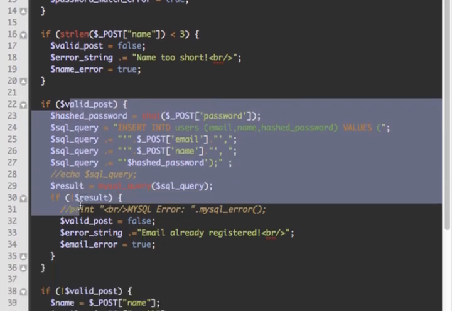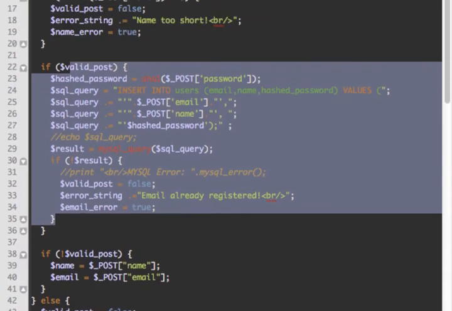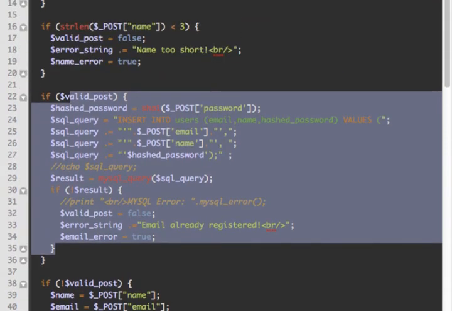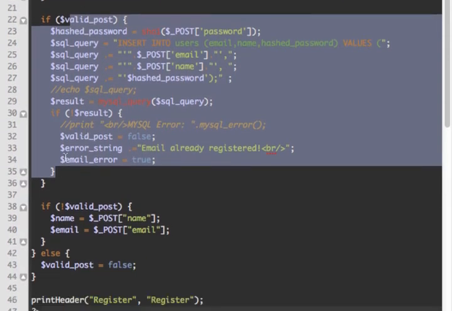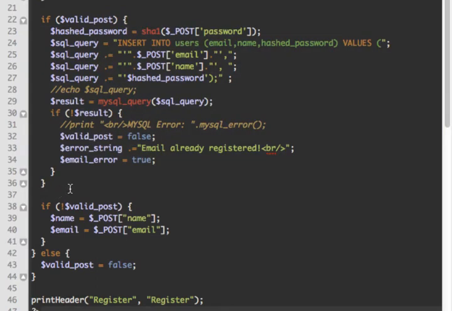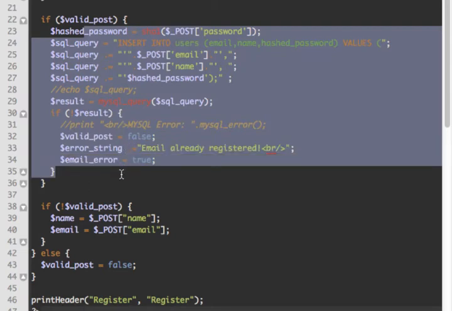if we have a valid post, everything seems to work, and this is the register.php page right here. If we get down to here and we still have a valid post, then we should have inserted the user into the database.